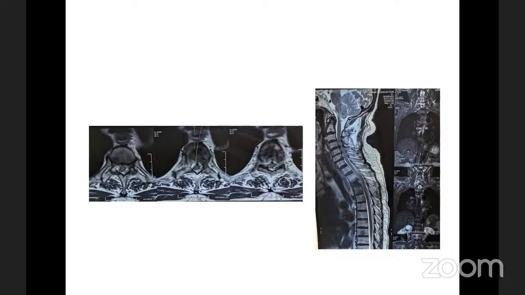Yes, I'm here. Shashank, can you take this? Yes. So as we see on the sagittal section, the D3 vertebra is quite collapsed with cord changes, and at the cervical C4, C5, C6 level the disc space is indenting the cord. There are some cord changes at that level as well in the cervical region, and multiple dorsal vertebral bodies are showing changes in the vertebral body.